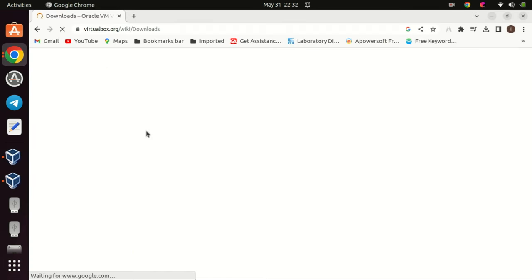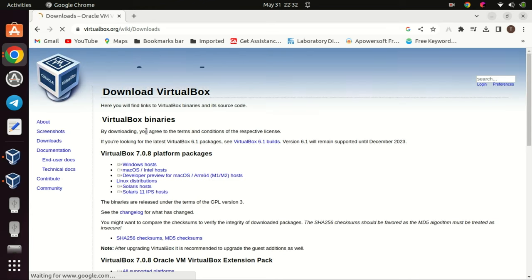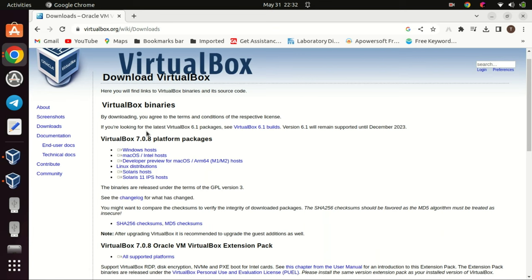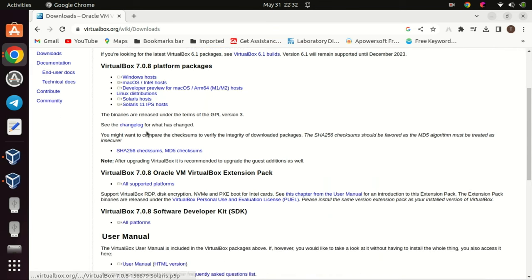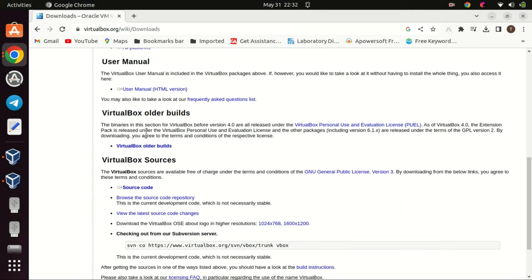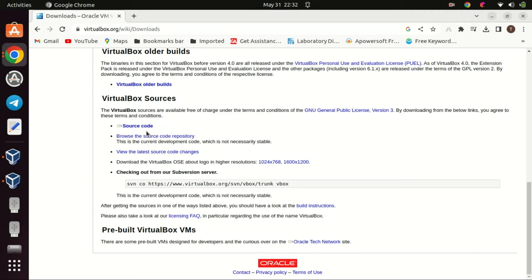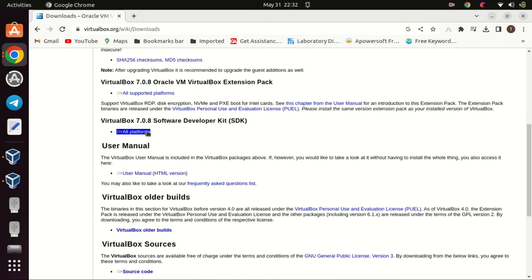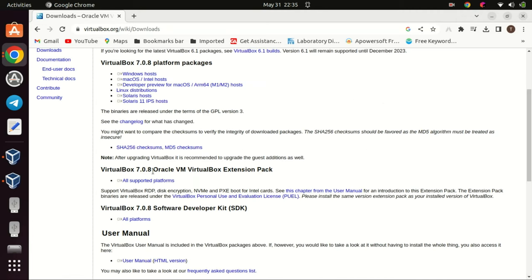If you are on Ubuntu or Linux, updating to the latest version, if the latest version is not in the repositories, is tricky. Just download the extension for the current version you are running. On Windows, it is straightforward: just upgrade to the latest version and download the latest extension pack. Since I am on Ubuntu and am not running the latest version, I will just search for the extension for the version I'm running.